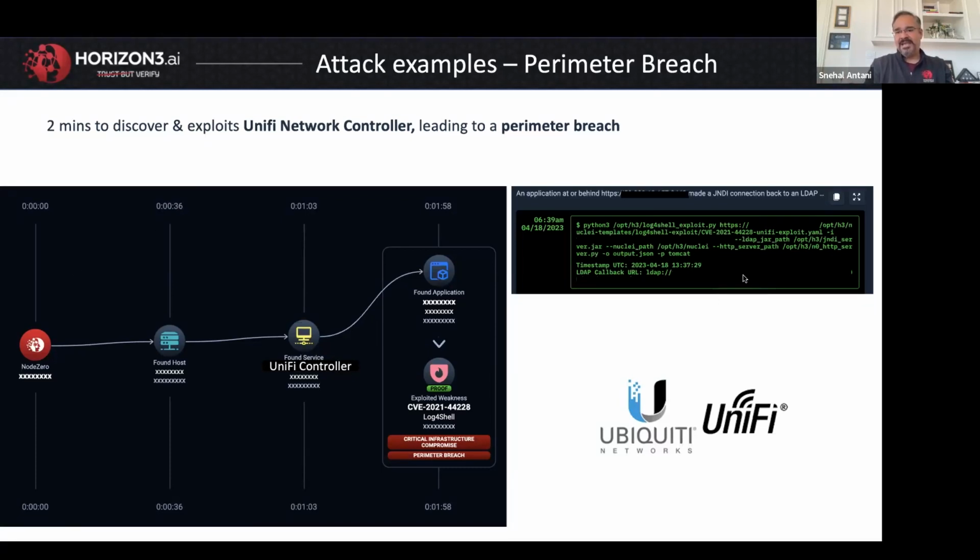Now, I've masked that data out because this is from a real customer environment. But what you're going to look for is that LDAP beacon out that gives the attacker, in this case Node0, remote code execution on that particular host. And upon doing so, Node0 or an attacker now has initial access in your network. And in this case, it took less than 2 minutes for Node0 to identify a way to breach the perimeter of this particular customer. And this is a key part of security strategy in general. There are so many doors and windows that allow for an attacker to break in that you have to assume breach.